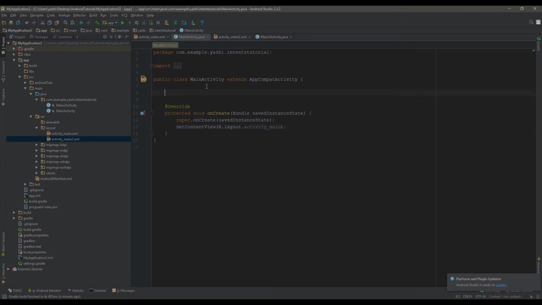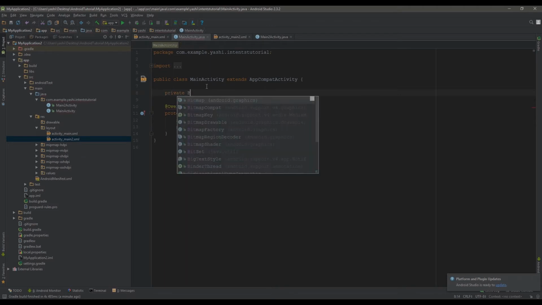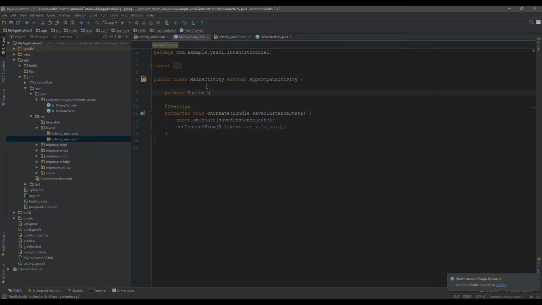So now I'll globally define the button variable, and I'll have to import the class with alt enter for that. I'll initialize the button now. findViewById, R.id dot the id of the button. So now we have initialized the button.